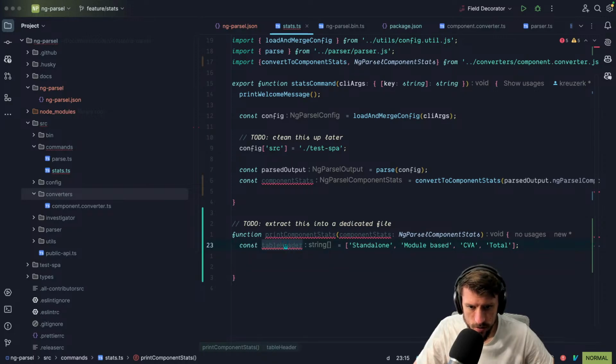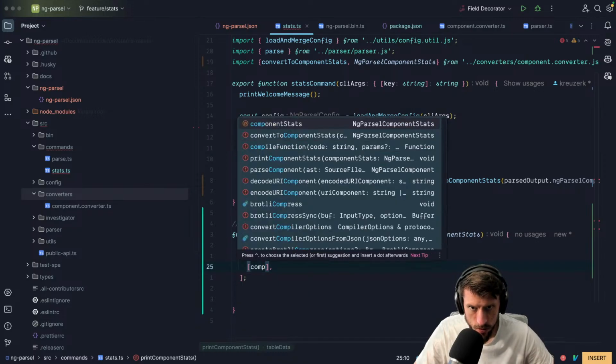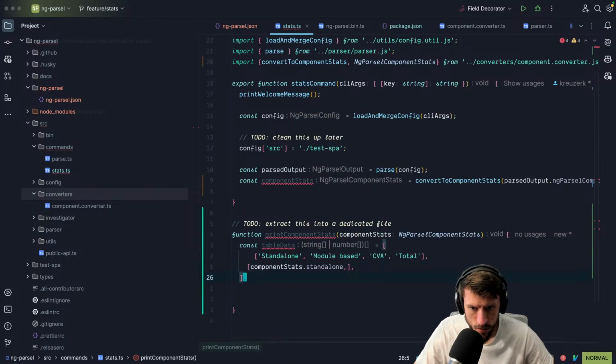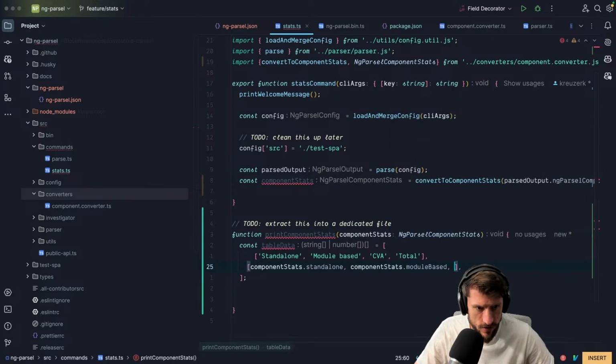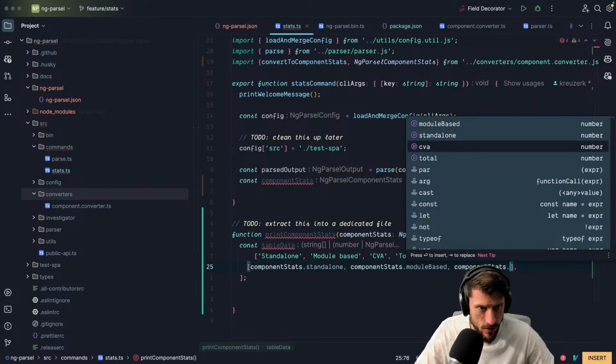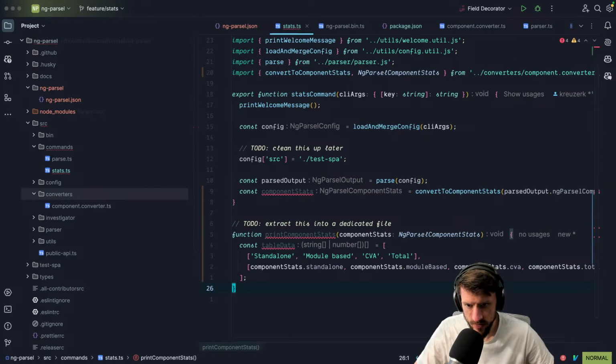Maybe call this just, what am I doing? Table data, or just data? No, let's call it table data. So table data is a two-dimensional array, and what we have inside here is standalone, and then we do component stats dot module based, component stats dot CVA, component stats dot total. That's the table data.